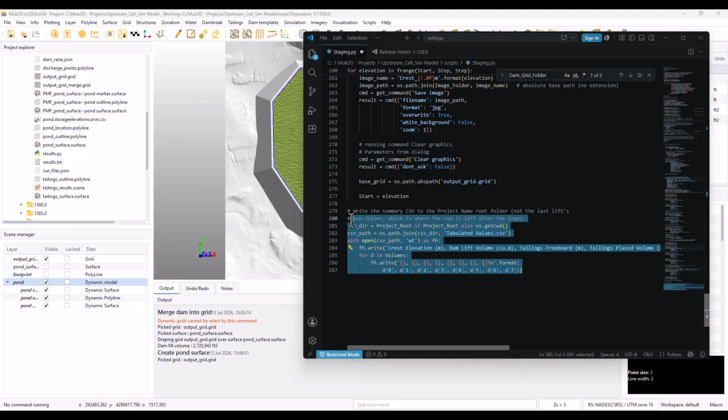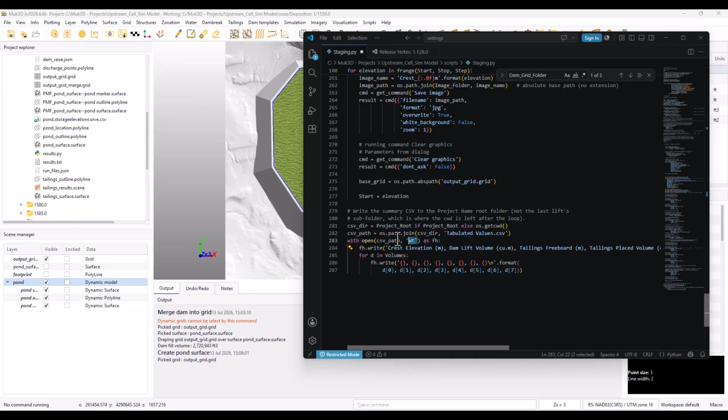And then this section right here is going to publish all those values to Excel. Okay, so here you can see that we are creating a CSV called tabulated values. We're putting it in the project root. If it exists, write to it.